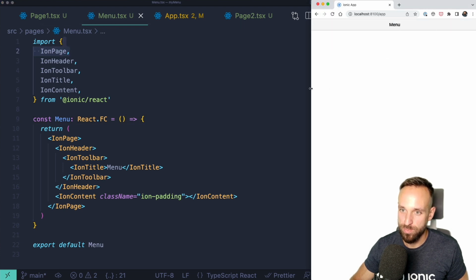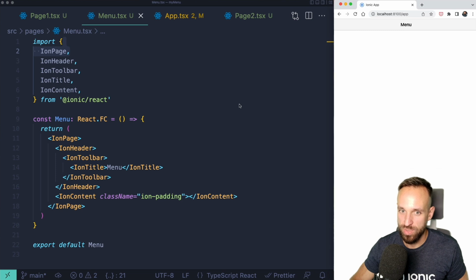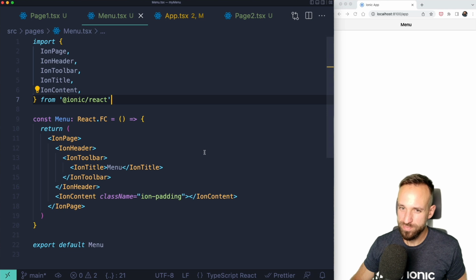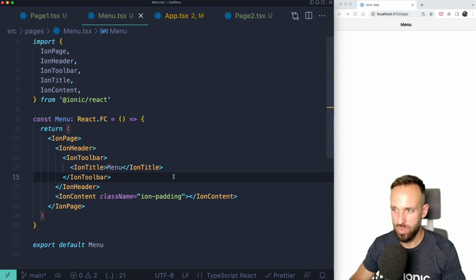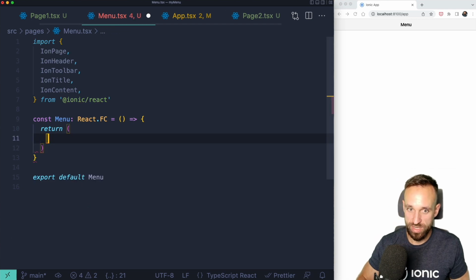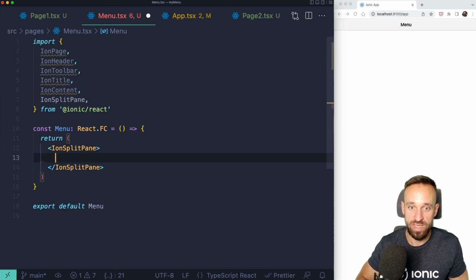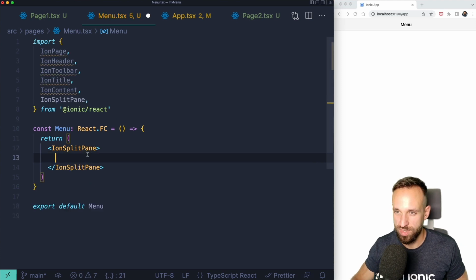So we can also make this a bit smaller again, so we can just code along. Now, for the menu page, what we need to do is, well, we need actually a few things. I'm going to get rid of all of this for now and start with an Ion split pane. I would actually really love to have a shortcut for this, because the Ion split pane is pretty cool.